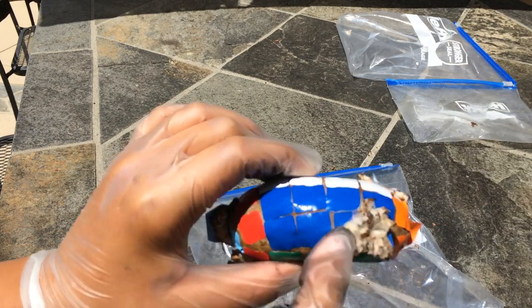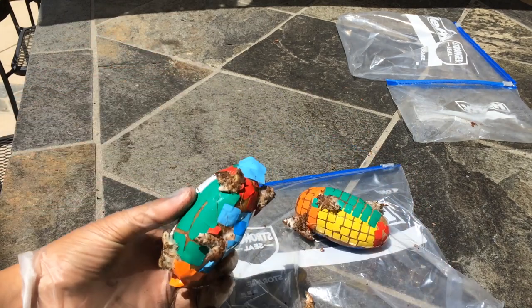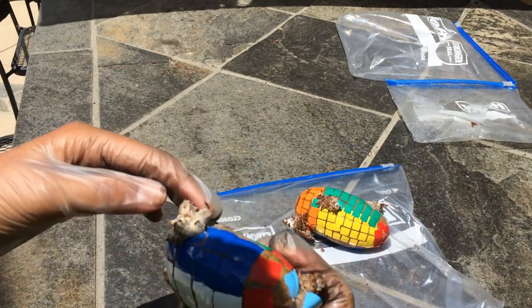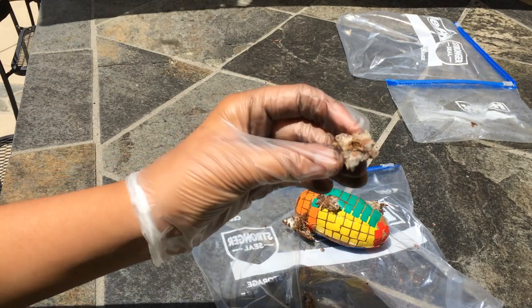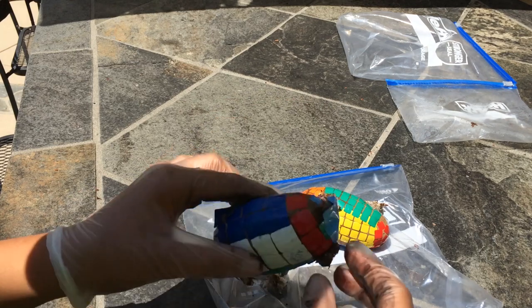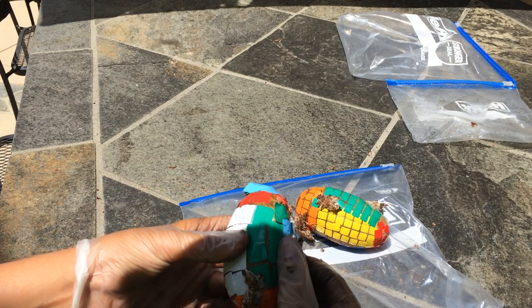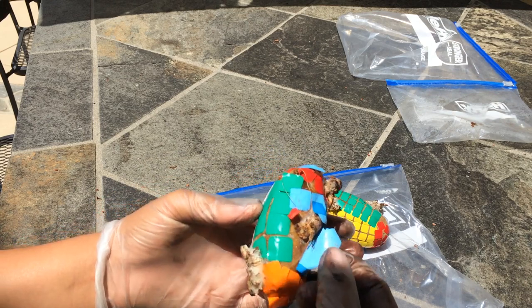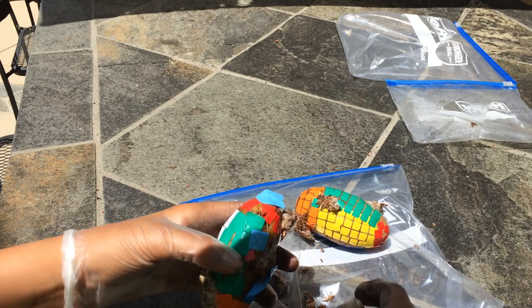Okay, so as you can see, there's like fungus and mold and just... Oh, God. It's nasty. Should I rip it off? Yeah, try ripping it off. Oh, look, it's like making roots. The turning quality is fantastic. It's like bubbly. Wait, the stickers are getting kind of ruined. The sticker quality is not that great.